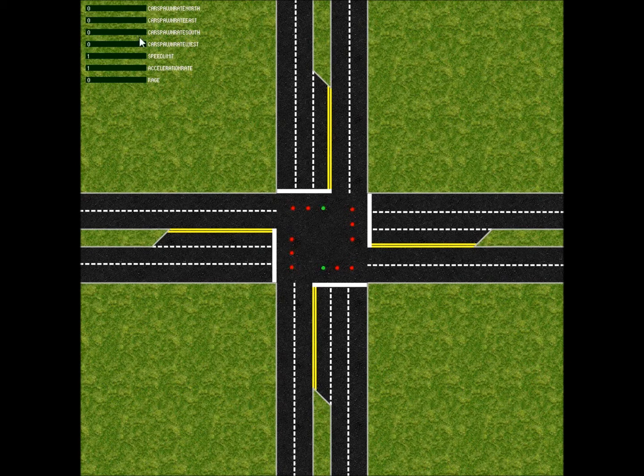In the top left corner of the screen, you can see the sliders that control traffic settings for our simulation. First, let's observe the car spawn sliders. I've just selected the northbound car spawn rate slider, and as you can see, cars have started to spawn. This is the same functionality for the other three sliders that will affect their respective directions and lanes. As we turn it up, you can see that they will increase their spawn rate.